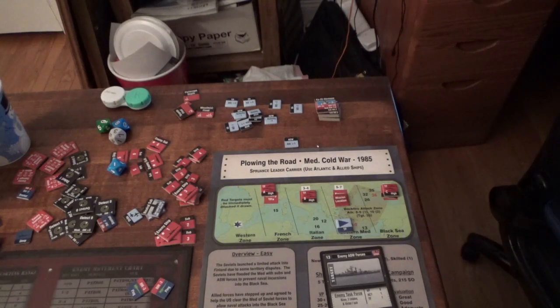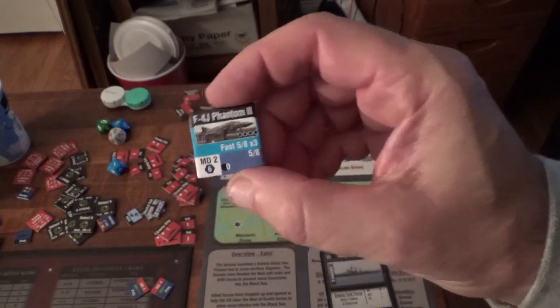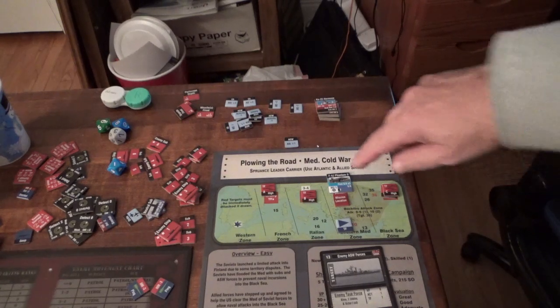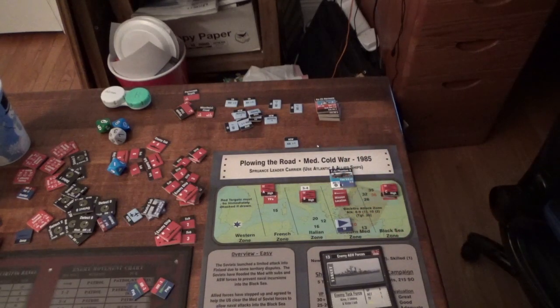So I am going to put up a CAP and launch my F-4J Phantom fighter, as that would be my CAP aircraft. I would add 1 stress into my carrier for the launch, and now because he is on CAP, I can't use my fighter for any other missions while I'm in this campaign area.